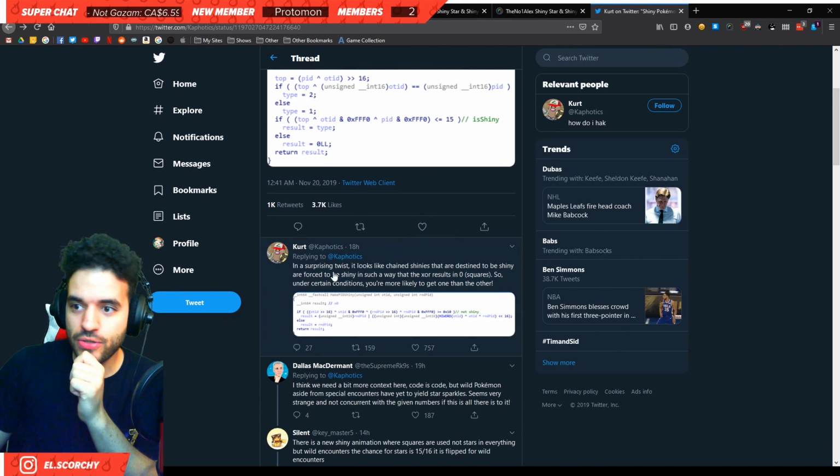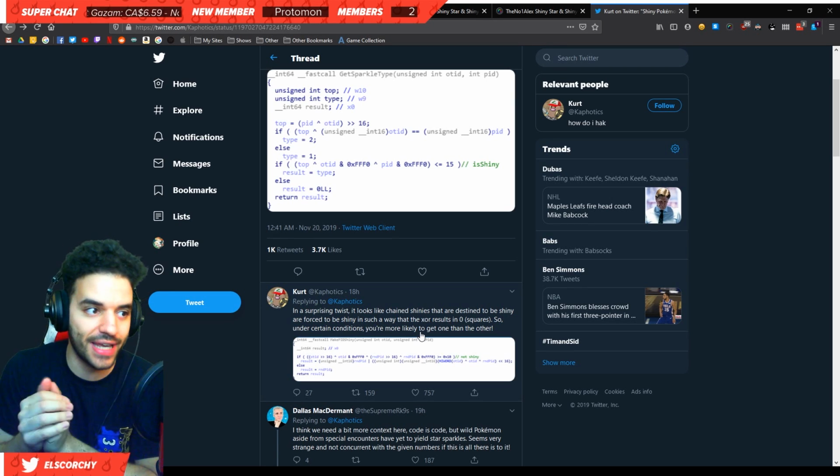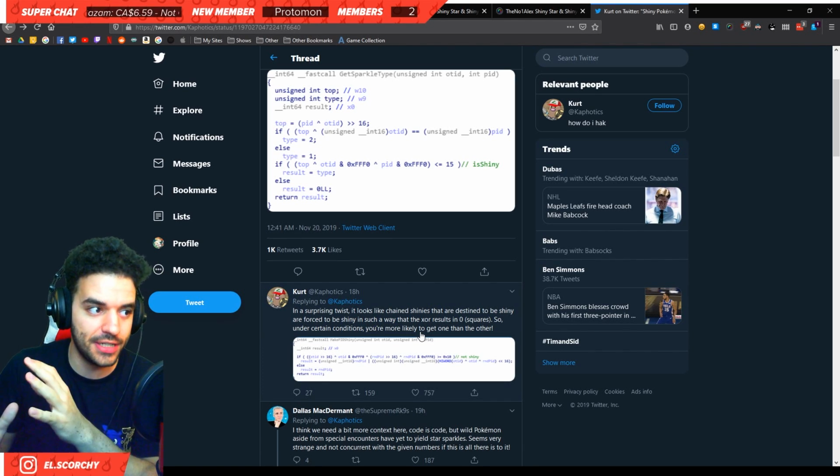However, after he looked at more code, he says, in a surprising twist, it looks like chained shinies that are destined to be shiny are forced to be shiny in such a way that they're always square. So under certain situations, you're more likely to get one than the other. So that means that shinies that you get through chaining random encounters will always be square. At least that's our current understanding.